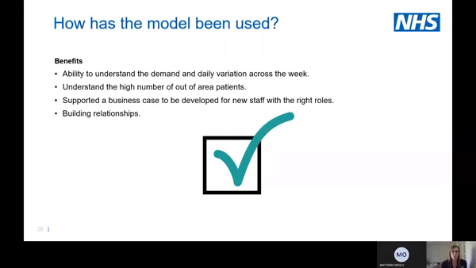And with that, we also understood the high volume of patients that were coming through the hub that were out of area. And this really, for me, opened up discussions: how do we support out of area patients? Should we have commissioning questions with some of the CCGs that are out of area and understand how they can help us help the patients? It just opened the door to bigger questions, but with evidence.